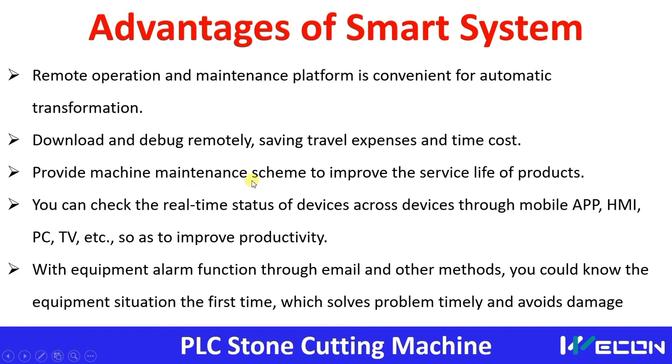It can provide a machine maintenance scheme. So how is it done? The machine itself can generate alarms for preventive maintenance, or if there is an internal fault, like a sensor is faulty or like that. We can also see the real time status of the machine, how many products have been processed, what is the current shape being processed, through the application HMI or from a remote computer also.